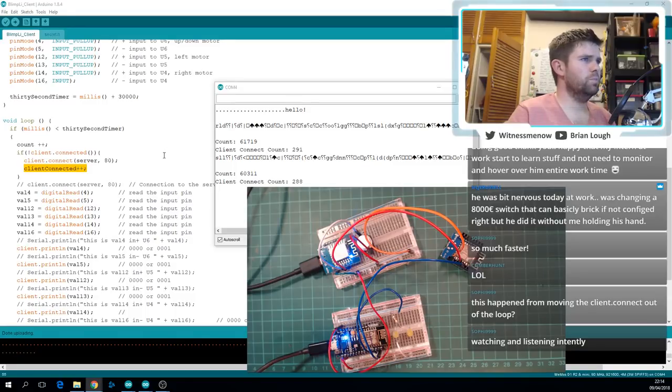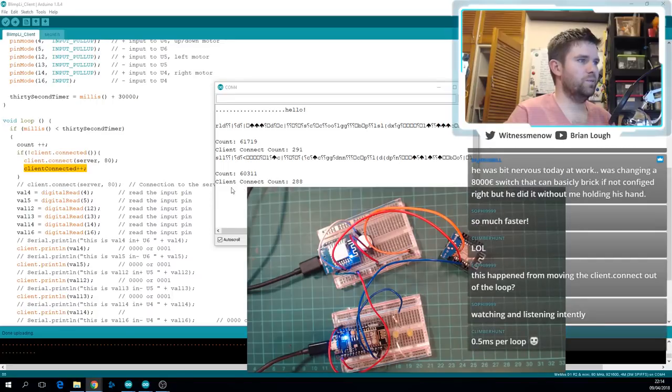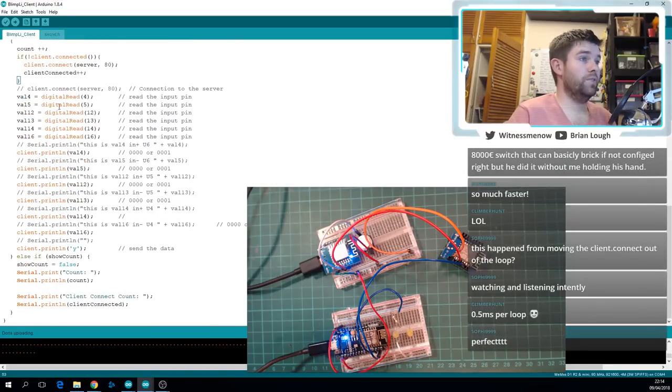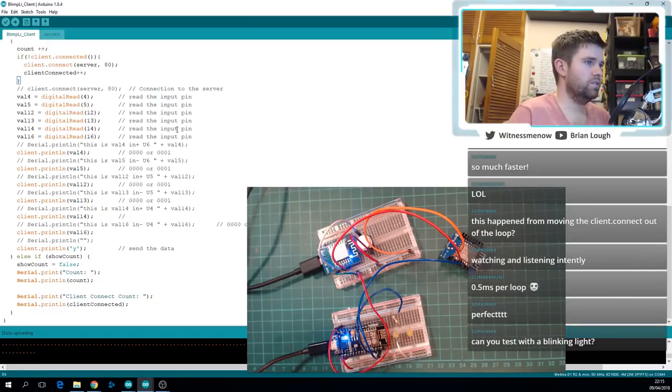It'd be interesting to see, have I broken anything though? Like, is the server receiving this many things? But yeah, 0.5 milliseconds per loop. That's very fast. The ESP is fast though. I don't think it gets enough credit for that. Like, it gets credit for being this Wi-Fi board, but like, what? A standard Arduino is, what, 16 megahertz, and an ESP is 80 megahertz?